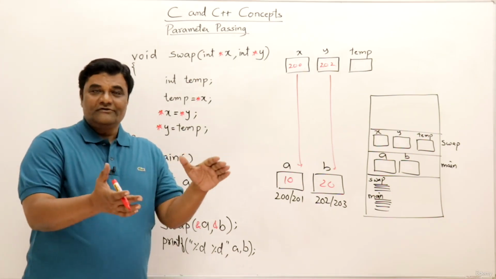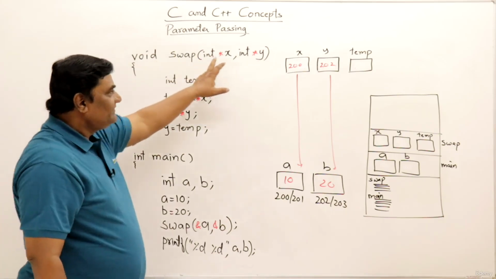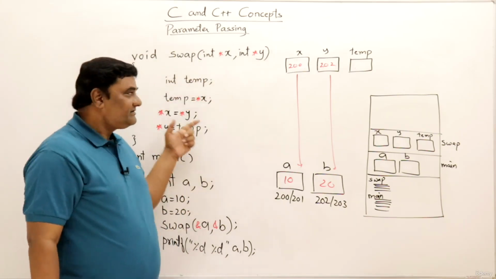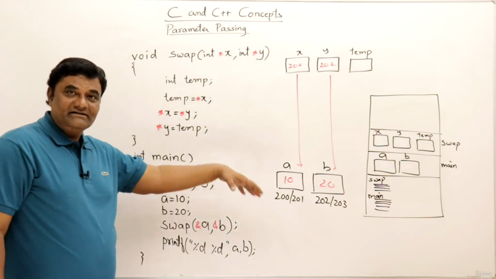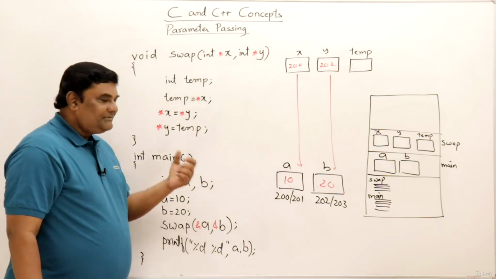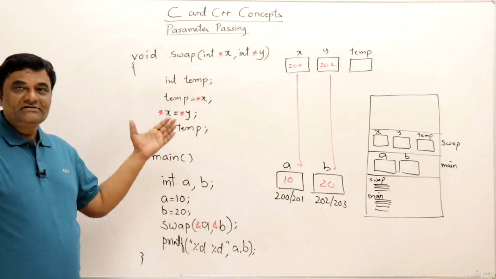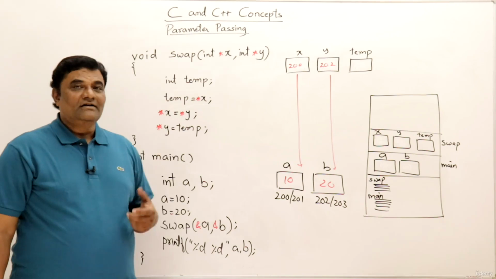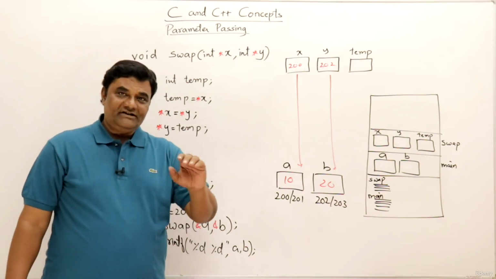So first I wrote a simple code of call by value, then I made it as call by address. So in call by address, the formal parameters must be pointers, and here I have to use dereferencing, that is asterisk, for accessing the data of actual parameters. And here addresses must be passed. So these are the changes in the syntax. You should observe the syntax very carefully. Now I will show you the working. Let us start executing the program.